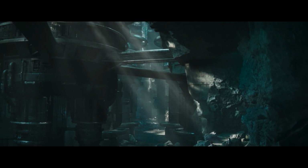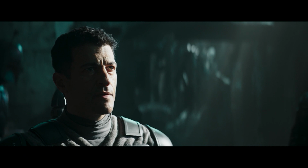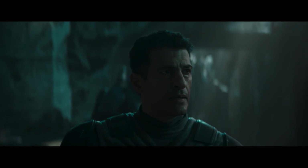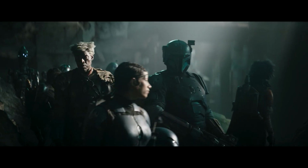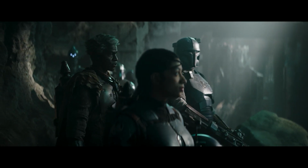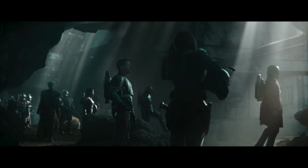It was a challenge to make sure you kept what the history was, understood what you were trying to create, and then gave the textural stuff to shoot through and made sure it all looked right and connected, and yet it's still somewhat destroyed. So it's not like going into a set and making sure it looks beautiful. You really had to create this whole underworld space and make it look real. So that one was challenging. I think in the end it worked, but it was rough along the way to get to that spot and make sure it tied into the history of what Mandalore was.